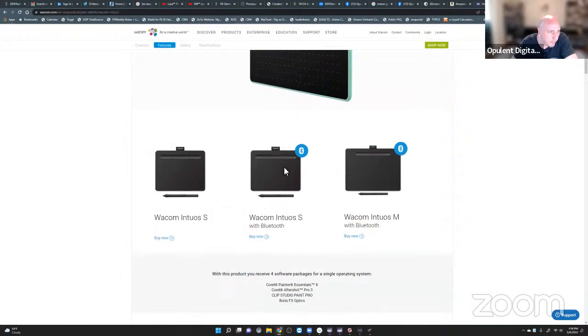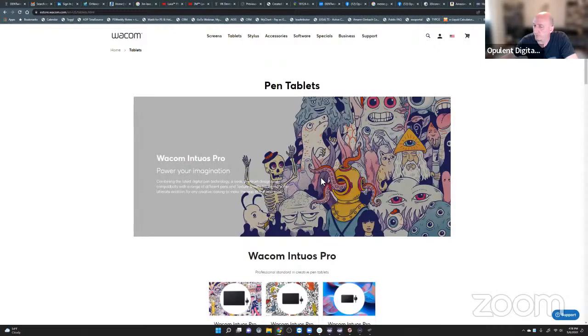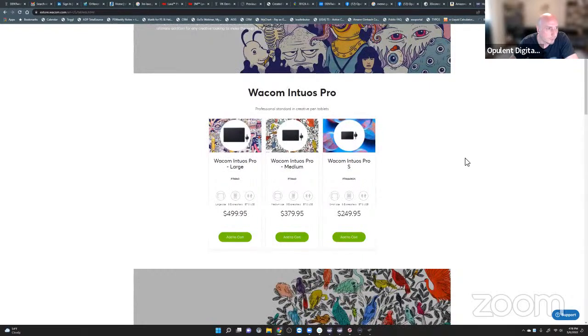And let's say we're going for the medium ones, you buy now, see what the price is here. And that one has Bluetooth, which might be helpful. I like wires though. Nothing wrong with wires. If your battery runs out in the middle of a design, you're kind of screwed. If you have a wire, that's not going to be the case for you. Okay, they've gotten a little more expensive than what I remember. There are some knockoff versions. I purchased one on Amazon at one point, and I'll tell you what I didn't like. The Wacom version has no battery in the pen.